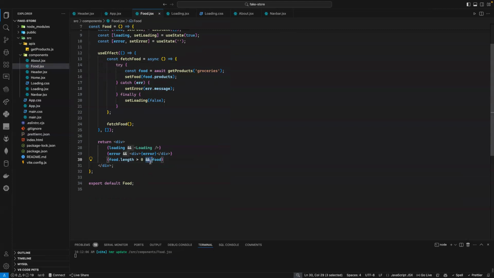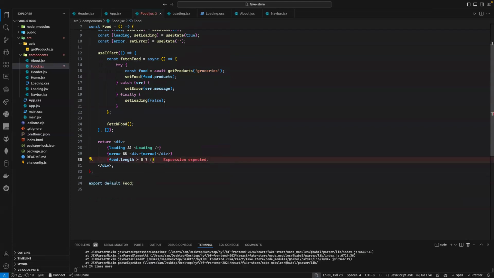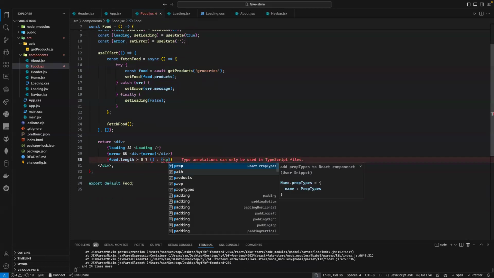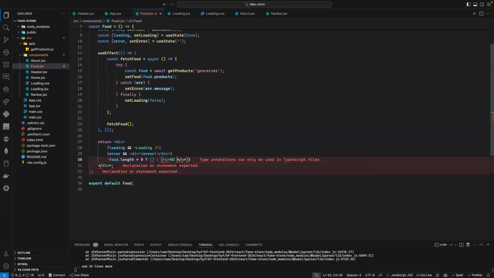Actually, I can do it differently. Let me do this in one condition. Let's render it as a ternary operator. So I will check if the length is greater than 0, I will render something, else I will render something else. Voila. What is the something else? Well, if the length is not greater than 0, I will render just a p tag. I need a paragraph, and I say no food exists. It should be capital, the first one. No food exists. Voila. So that's the first one.